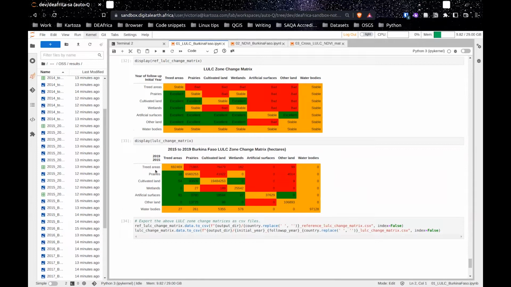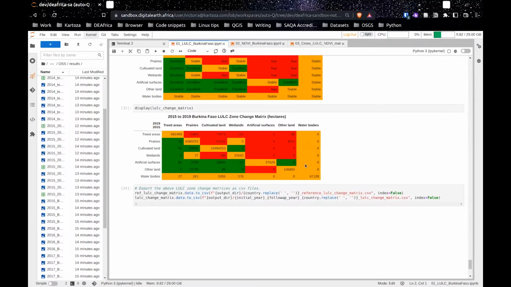And we can see here for the treed areas, treed areas that remained treed areas for 2015 and 2019. We can see the area in hectares, and using the color codes, we can determine whether the change was stable, which is orange, excellent or positive, which is green, and negative or bad, which is red.